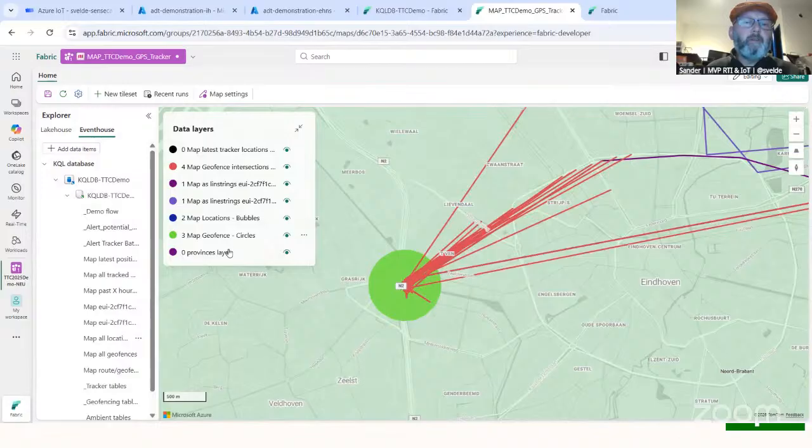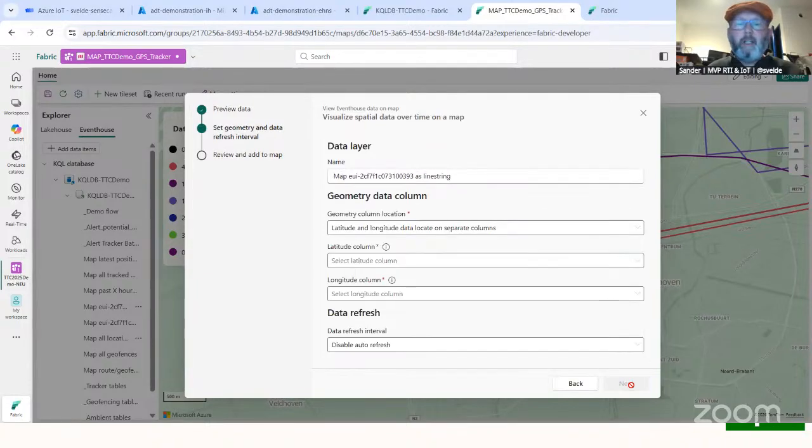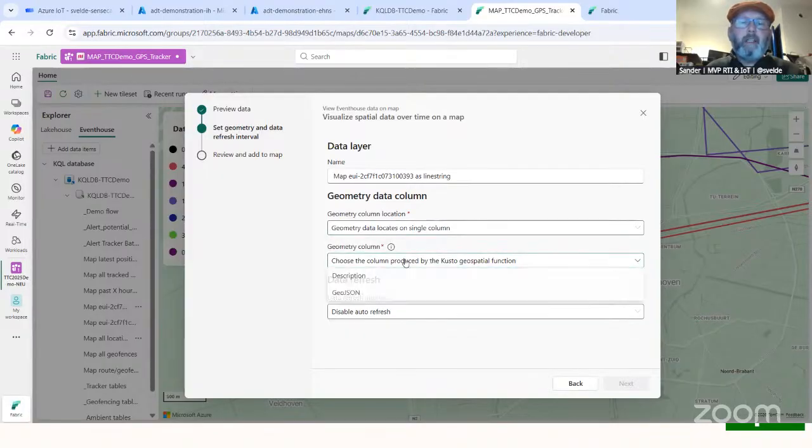And I can also fix the order of the layers if I do something like this. Oh, that's not working as expected. Let me do it like this. You can see that they are overlapping or not. So there's an order in visualization. But it can also work with geo shapes, like the line string and the polygon. In this case, I have a GeoJSON column. It's called GeoJSON, but it could have had any name. And I can say, okay, I have a geometry column, GeoJSON, and then that's visualized.